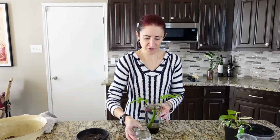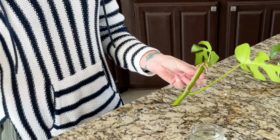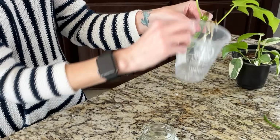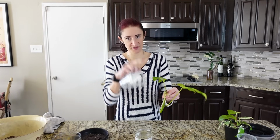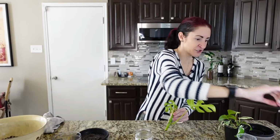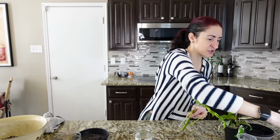Okay, guys, this little minimal amount of root that we have going on in here, I mean, it's not crazy minimal. It's enough to pot it up, but it's not enough to warrant putting it into a really large pot, and I would have to go to something taller than this to make this work. So I'm gonna cut this down lower so that I can put this in a shorter pot, hopefully a pot with less circumference. Ideally, possibly something like this if I cut it down enough, although I think we're gonna use this for the verrucosum, but you get my drift.